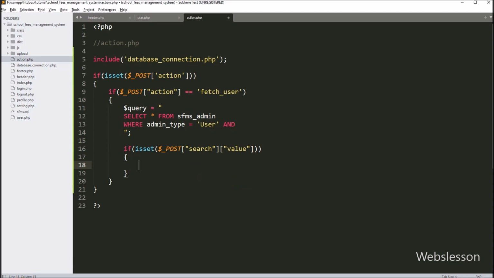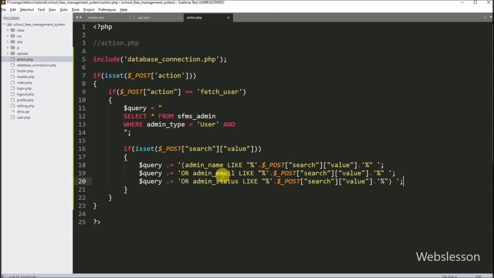And under this block, we have to write the $query variable, and in this variable we append a query like admin_name LIKE percentage, $_POST['search']['value'] variable with percentage. And this same query we have to write for all table columns like admin_email and admin_status column, and this query will search data from the admin table.